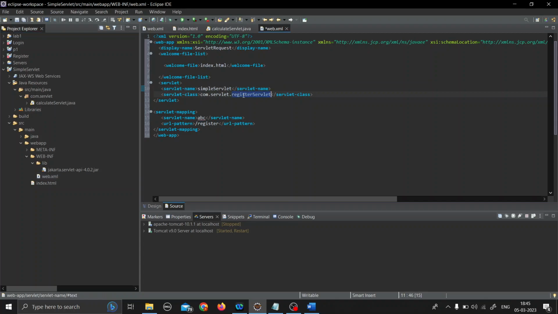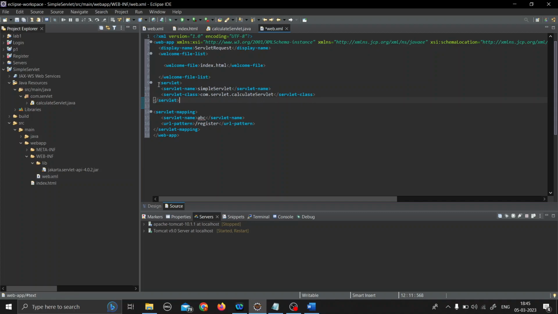I should give the name properly. Under this com.servlet folder, I am going to have my new servlet that I created. So the servlet name is calculate. Make sure the file name calculate servlet is the same as your Java file name. So this name should be given here, com.servlet.calculate servlet. It is camel case that I used.